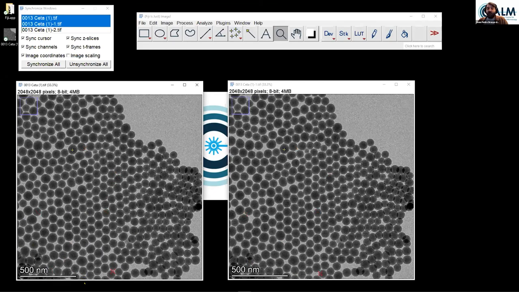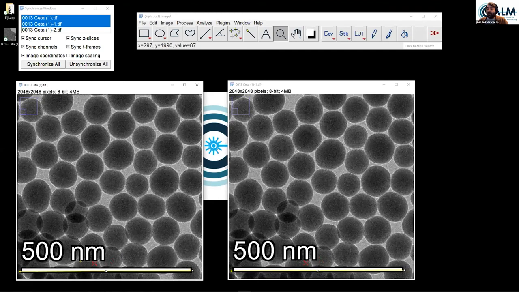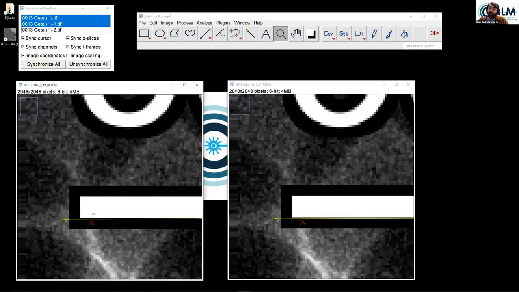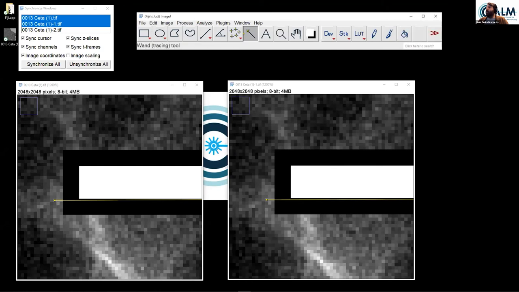Now let's solve the issue that we have with the scale bar. And again, if there are any questions, feel free to interrupt me. Same rules apply as we have with Alex. So first thing I'm gonna do, I'm gonna select now the line tool, as you can see here. I'm gonna make an approximation, go there. And again, this is all because the original file doesn't have the metadata which the microscope probably provided. So I'm now gonna try to adjust my edges. So we wanna be precise as much as possible in science, and this is very important. So try to not make the angle any tilt, so make an angle of zero.